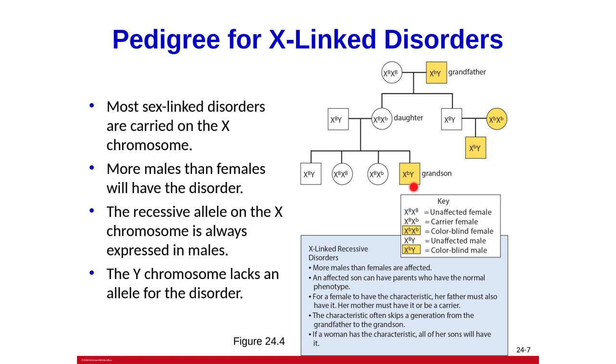They have a son. So this is the grandson, of course, of the original generation. This male passes along his Y, and with a 50% chance, the sons will have color blindness. So this one happened to get color blindness because he got X small b. Now here's a female who's a carrier. So she's X big B, X small b. Here's a female who's unaffected. She does not have the gene for color blindness. And here's a male who's not colorblind. So there's various possibilities when you have one of the parents, the female, being a carrier.